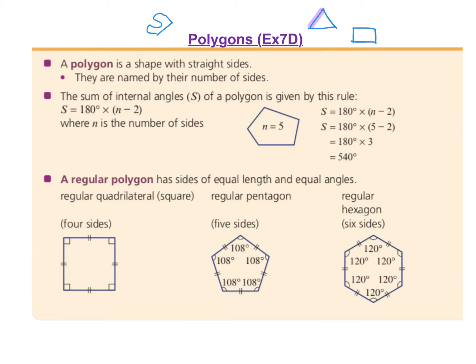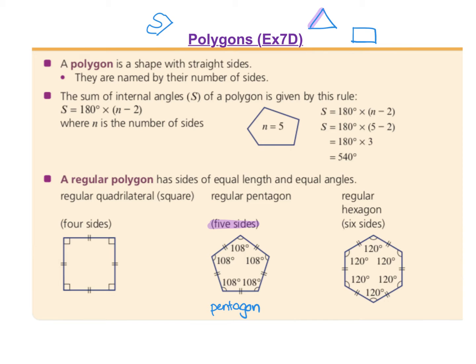Down here you can see a 5-sided polygon is generally called a pentagon. When they say it's named by the number of sides, penta I'm pretty sure is from the Latin and it means 5. So hexa means 6 and that's how we get that. All right, so very similar to your Italian numbers, you'll sort of see that.